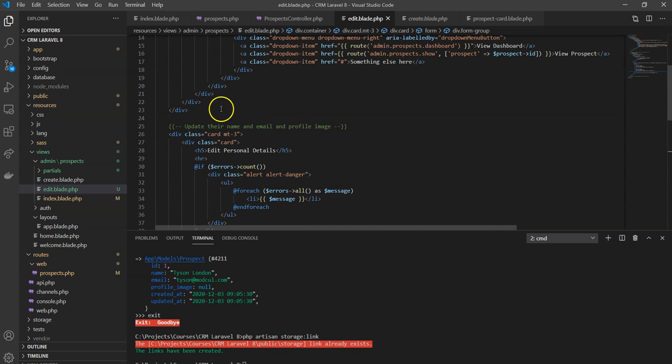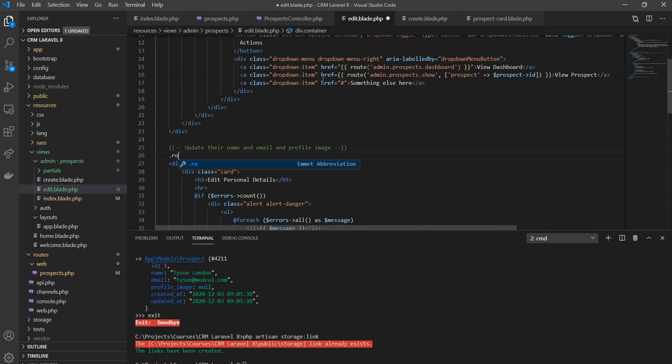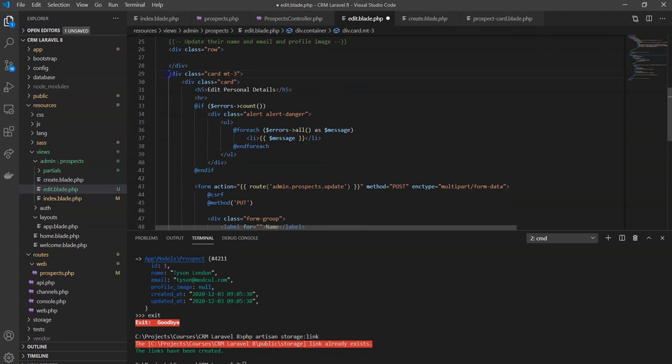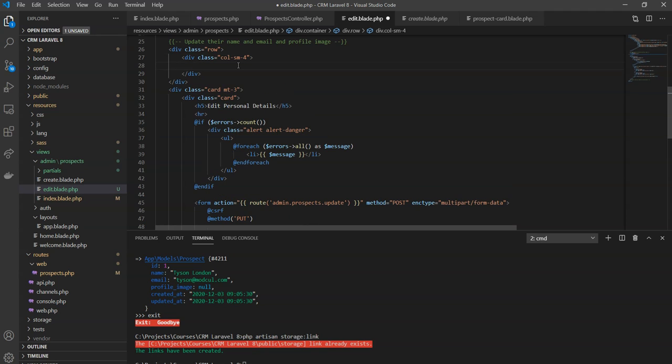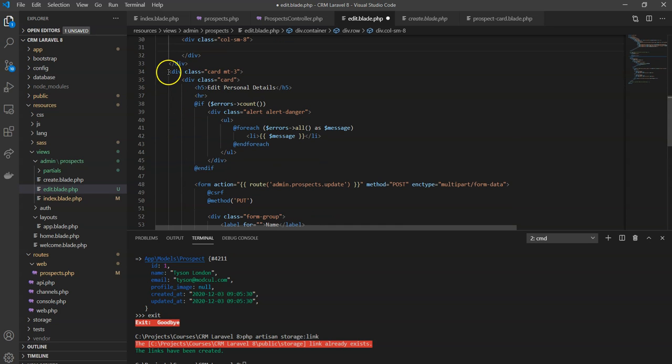We have the main edit prospect title. Let's do a .row, and we'll put column dash, what should we do? sm-4 and sm-8.